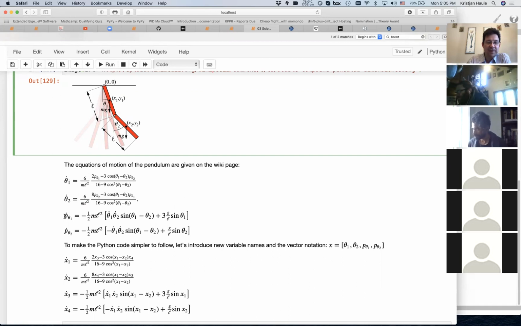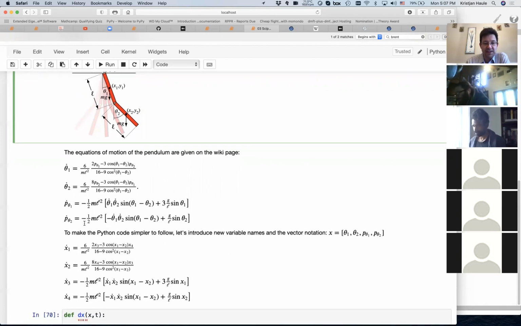Then the momentum associated with the first pendulum and the momentum associated with the second pendulum. This is derived in a standard way, so that the momentum is the canonical variable to the angle. So these are the equations, which are pretty straightforward to derive.